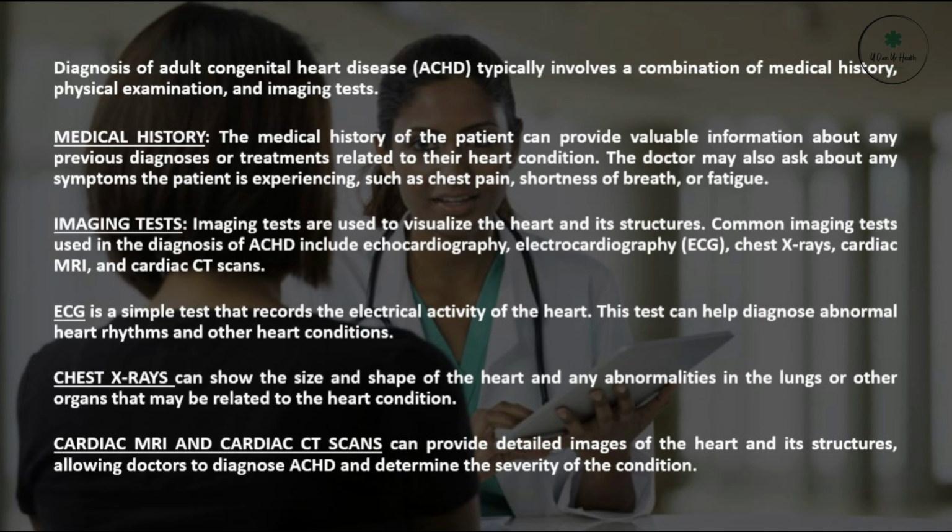Cardiac MRI and cardiac CT scans can provide detailed images of the heart and its structures, allowing doctors to diagnose ACHD and determine the severity of the condition. In some cases, additional tests may be required, such as a cardiac catheterization or a stress test, to help diagnose ACHD and determine the best treatment plan.